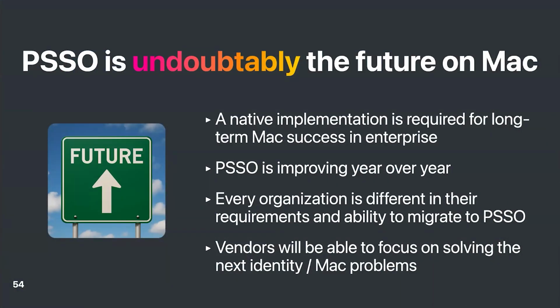Platform SSO represents a critical evolution for enterprise Mac deployment, with native implementation being essential for long-term success. While Platform SSO continues to improve annually, organizations must evaluate their unique requirements and migration capabilities when adopting this technology. As Platform SSO matures and becomes more widely implemented, identity vendors will be freed to focus on solving the next generation of Mac enterprise challenges rather than foundational authentication issues.